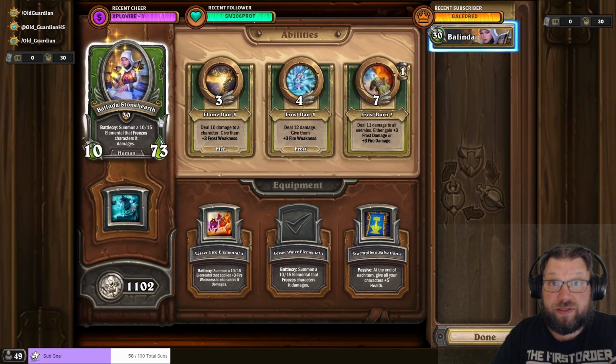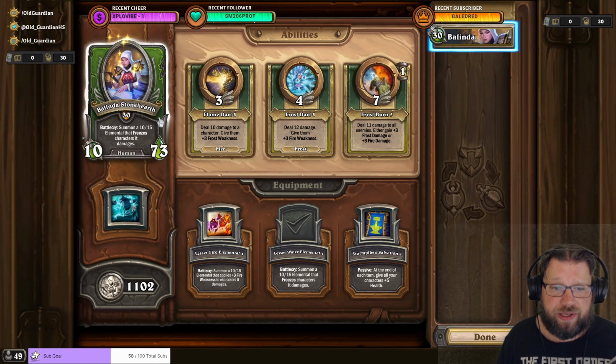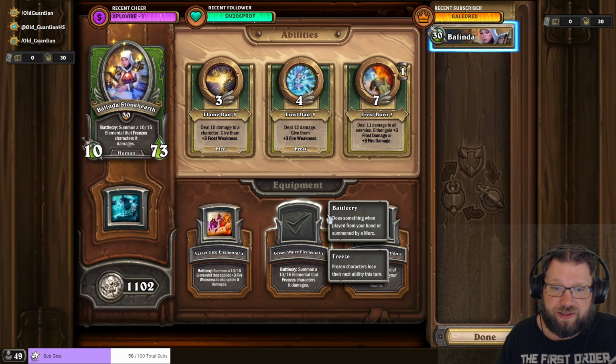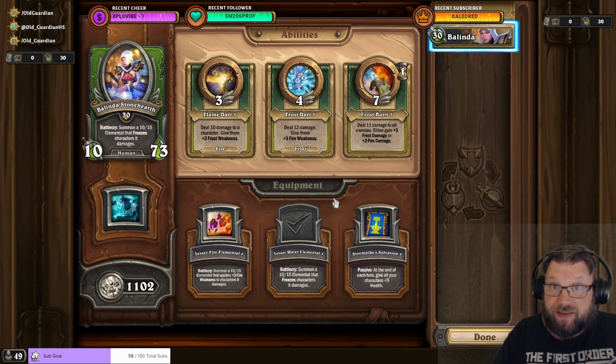Balinda Stonehearth is one of the strongest mercenaries in the game. Just a phenomenal addition to fire comp, phenomenal addition to frost comp, just very, very strong. And typically the strongest piece of equipment for Balinda is the Lesser Water Elemental, because that water elemental freezes targets, so that just allows you to do much more challenging content.